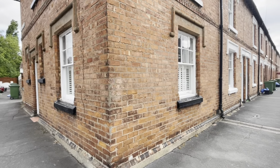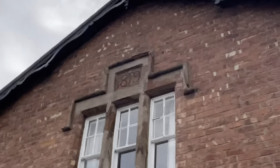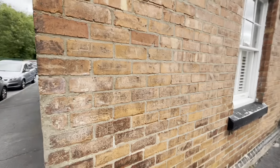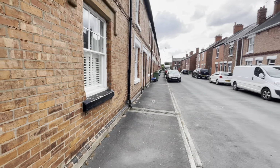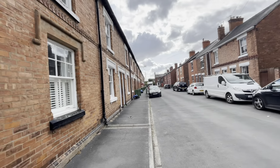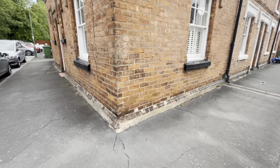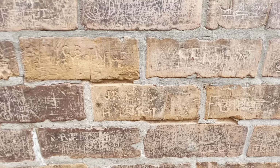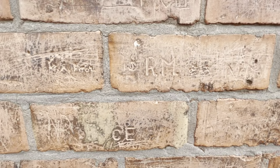So I've just been talking to the lady who owns this house, built in 1879. I don't know if you can just see it up there. But yeah, so all these carvings in the wall, done by children in the hole. And she was saying, to this day, this corner for some reason is an attraction for kids. Kids who still live in the area play here. She said recently, just the other day, some kids had built a little house next to this corner. So there's something about this has been attracting children for 145 years and still does to this day.